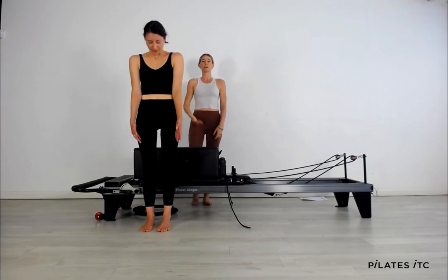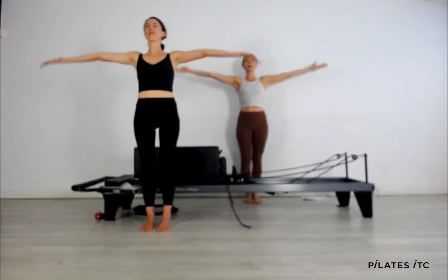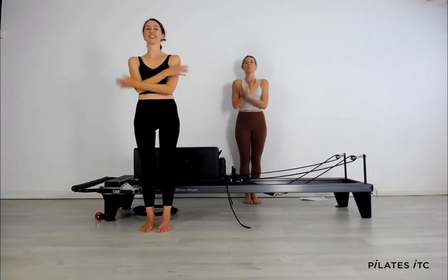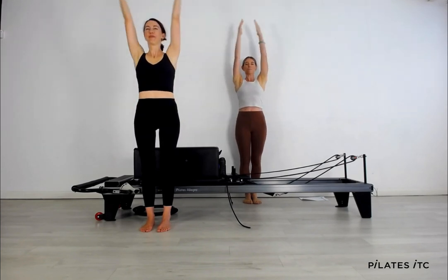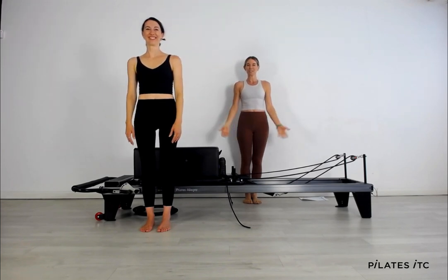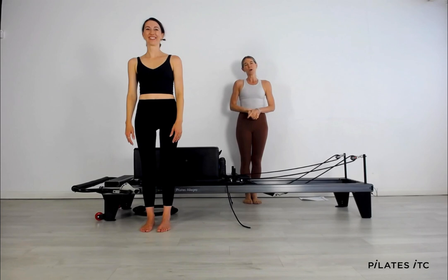Good, and then feeling that back body start to connect to roll you back and through and unraveling the front body. We're going to breathe in to raise the arms and exhale and lower. One more time, big breath in and out. And you're finished. Well done for making it through the reformer class with the magic circle at that intermediate level.